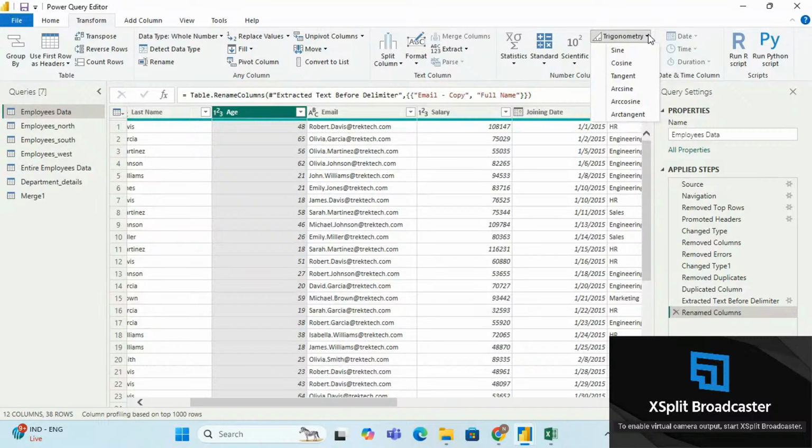Apart from MPC, you may not touch trigonometry in your lifetime. Even though I'm not a fan of mathematics, we can also get trigonometry functions calculated.